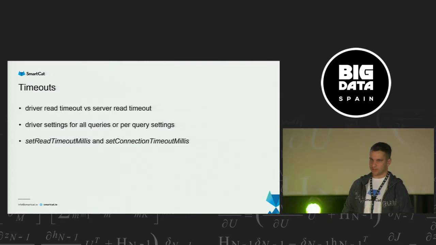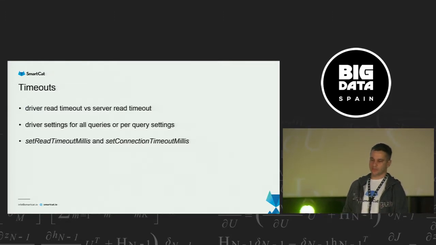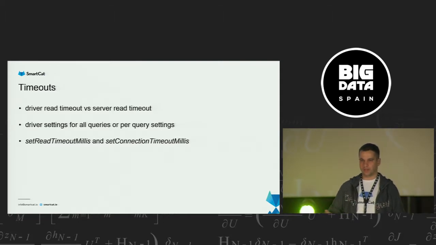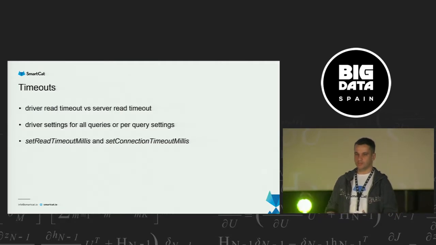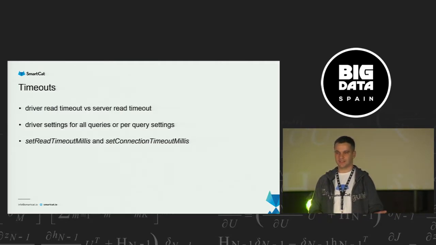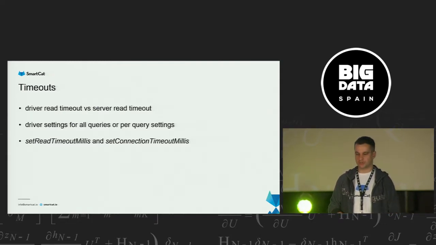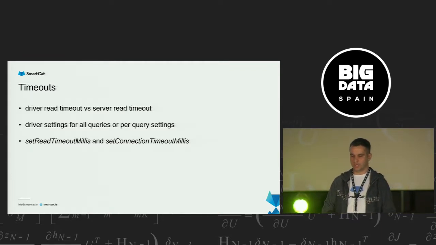A lot of the times you have a constraint to have a response faster, and then it makes sense to lower down both driver and server side and trigger the retry mechanism faster. Maybe you want to jump to a node without the problem faster, not to wait 12 seconds and additionally choke the node which has compaction running or something like that. This setting can be done on a query basis or on the session. If you put it on the session, then each query will have the same setting.